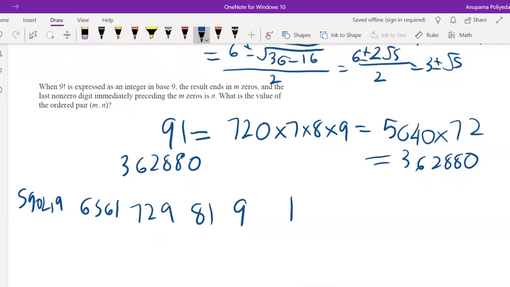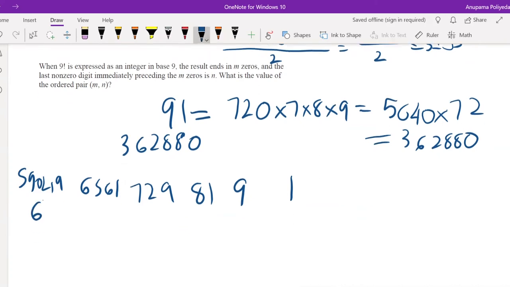So we want to find what's the largest possible power that can fit in. And if we multiply this by 9, it gets to be in the 500,000s, which is clearly too big. So this is our highest possible power. And then if we approximate, we know that 59,000 times 6 is 354,000. So the maximum multiple of 9 to the 5th that fits in is 6.